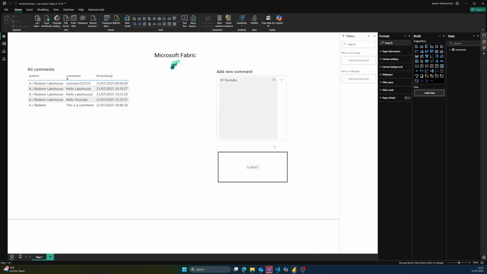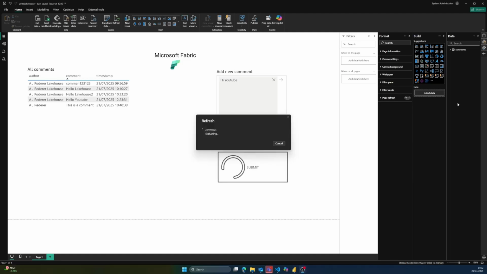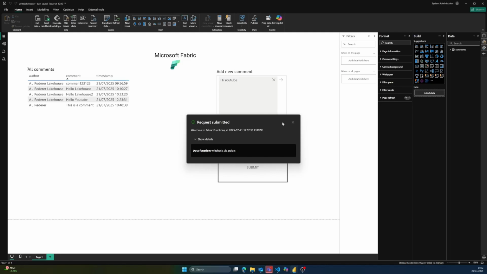I mean, you can have multiple parameters, but I make this as simple as possible, and then I can submit this. Eventually, this is DirectQuery mode. It will see that there have been some changes and will fetch those changes and do a refresh on the data. I also get a response back that the request was successful and the function was triggered successfully.